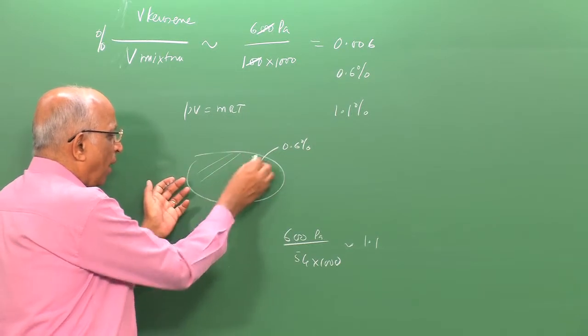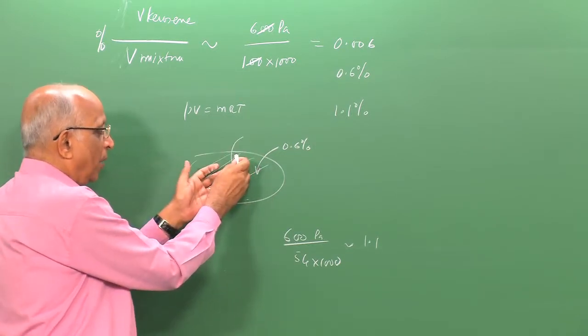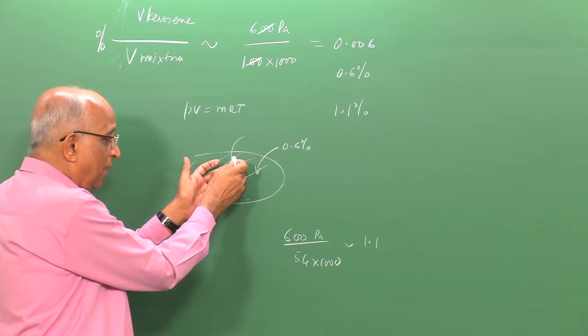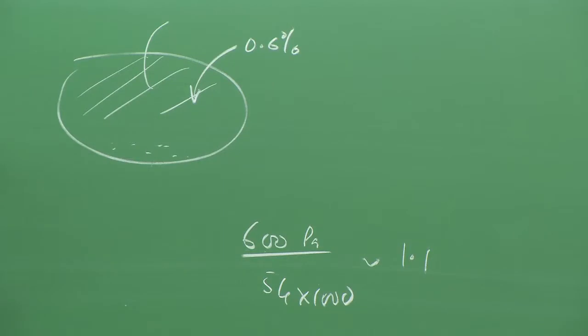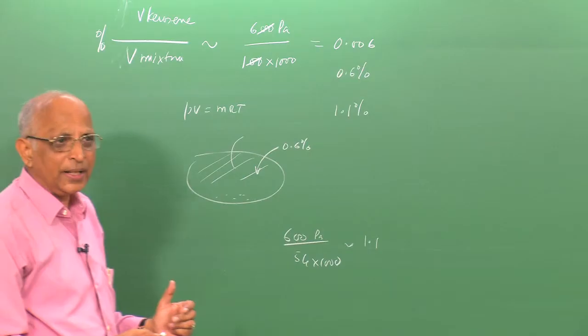Maybe with values which we are assuming, it is quite possible that the mixture which is formed above the liquid becomes flammable, and once it is flammable, there are possibilities that you can form a spark within. What is the possibility of forming a spark? Let us take a look at that again.